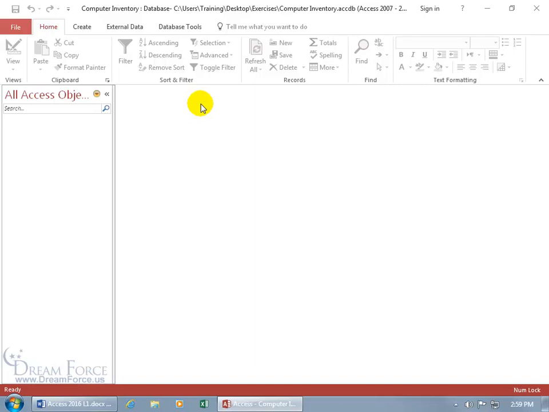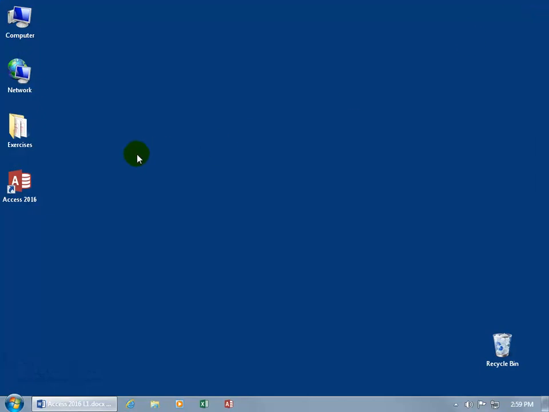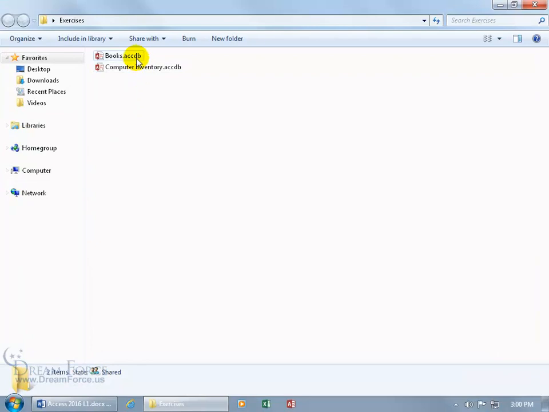And there we go. Once we close out of that table, the title bar updates instead of being crammed over to the far right, because it had those related contextual tabs that were tied to the selected table. Now that those tabs are out of the way because the table is not selected, or in this case gone, removed, it flushes far left, and you can see the name Computer Inventory, then a colon, and then the address. And the address, let's close out, remember, is on our desktop in the Exercises folder. Double click. There's Books, and hey, there's our database, and it added the extension.